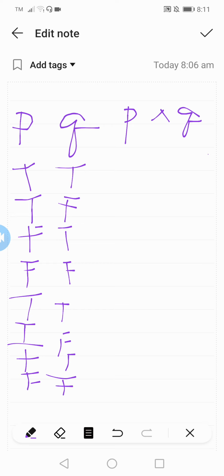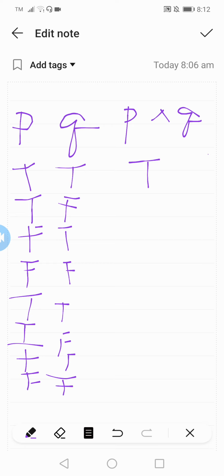Otherwise, it is false. So take note, if one of the statements' truth value is false and the other is true, then automatically the compound statement P and Q will be false. And if both are false, automatically it is also false, since the target in this rule on the conjunction is they should be both true. Since the first row in the truth values of P and Q are both true, we can say it is also true. The compound statement P and Q is true.